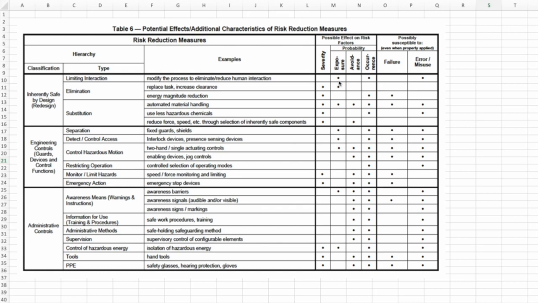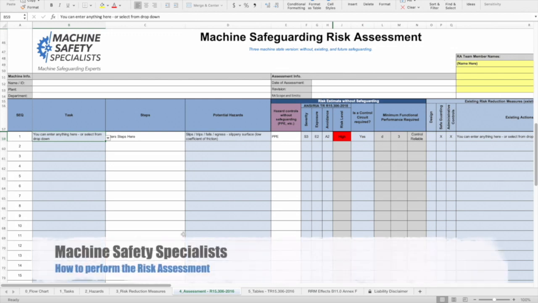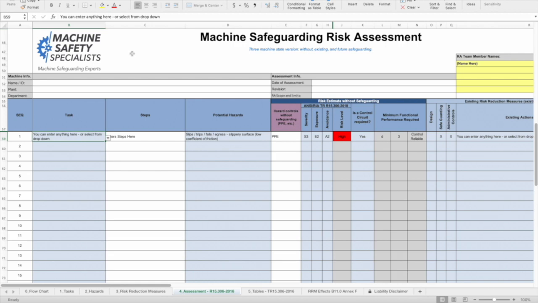That's a handy reference. Without further ado, let's dig into how to do a risk assessment using this tool. And you'll find out that you're following the standards, specifically ANSI B11.0 and ANSI RIA TR 15.306. The first thing you do is identify the machine and the scope of work under the risk assessment.